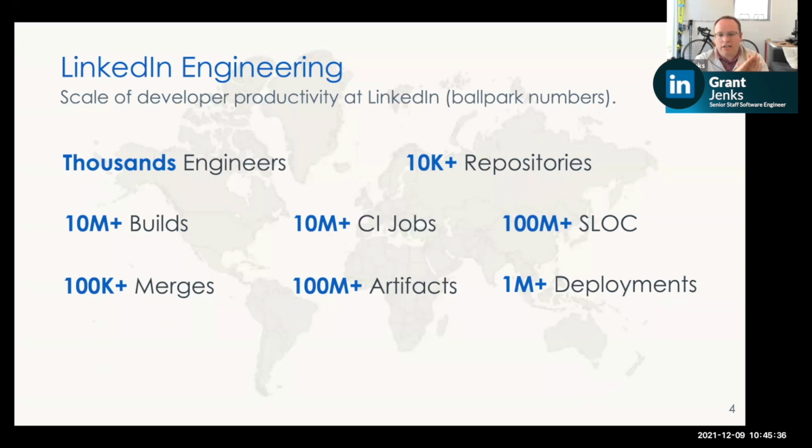We do track across the whole pipeline what our external issue metrics are. We track things like mean time to discovery, mean time to resolution, and we can correlate some of those with, this particular change got shipped here and now it's out in the wild, and how long did it take to discover an issue in that. And, even more so, we want to track that back to a particular team that can take action on it, because mean time to resolution is one of those most important metrics for us.